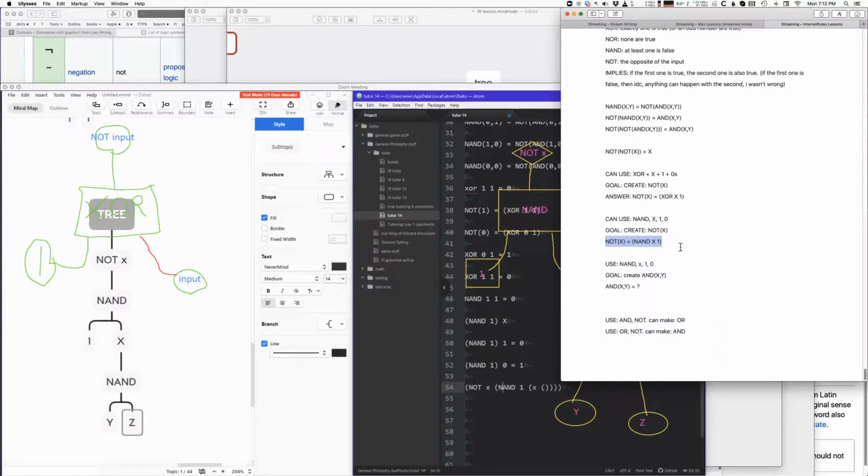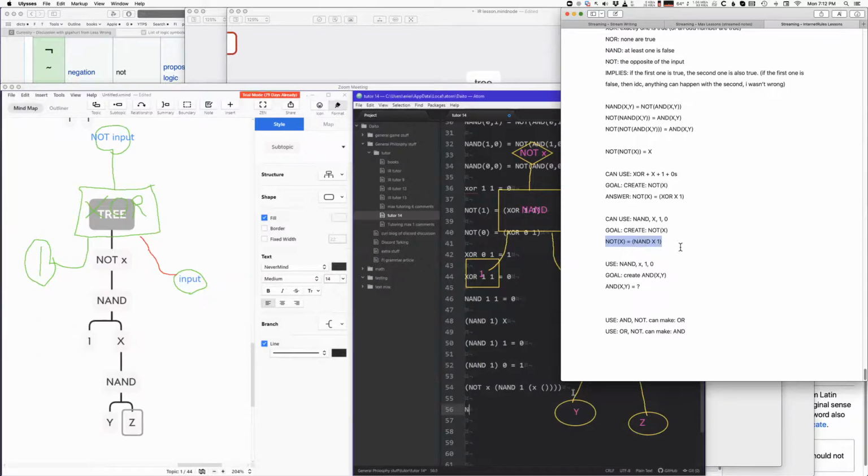Okay. NOT X equals NAND of X and 1. I'll try to make a tree of that one. Not sure how to tree that with the equals. What if I just tree NOT X?